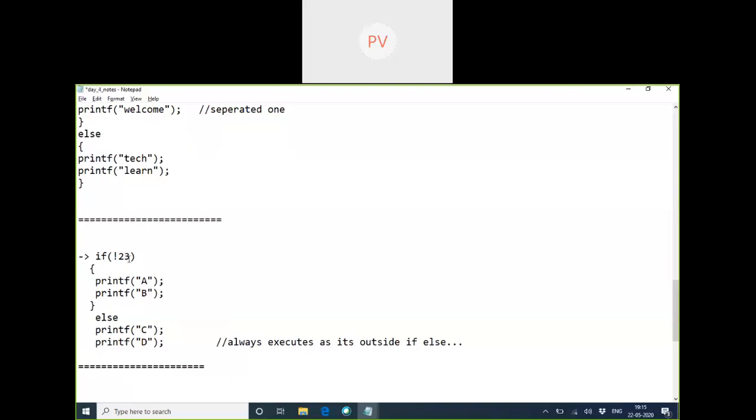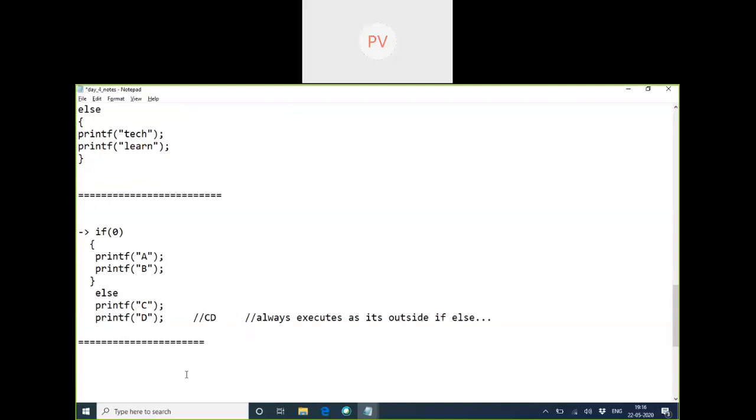And the flip is this. C and D. What is the answer right now? Not of 2 is 0. 0 less than 3, 0 greater than 3 is false. Based on that, else will get executed, and D. C and D. So there is no confusion in the concepts. Yes.